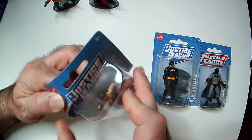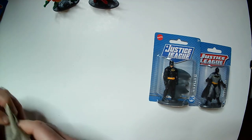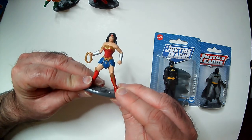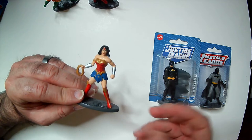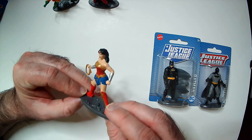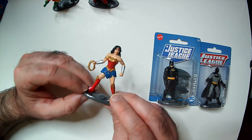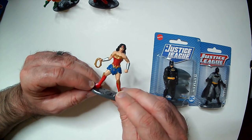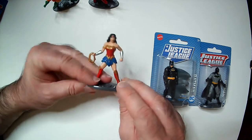And Wonder Woman, actually in a pretty decent looking Wonder Woman type pose. Little bit of detail on the face, you can see the eyes and the mouth. I bring that up because a lot of the nano metal figurines, the detail on the face is really bad, if not non-existent. So it has her lasso here, has silver bracelets, like our classic color scheme on her uniform. So I don't know which version this is, like a crossover. I know they put her in pants and had the silver stuff at one point in time, and I don't think that went over very well. So they're probably crossing her back towards more of the classic look here. I'm a big Wonder Woman fan, so this is pretty cool.